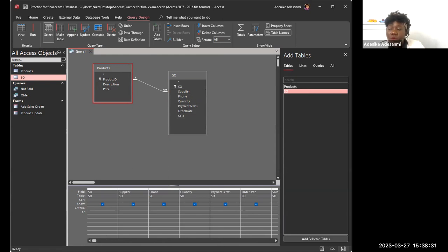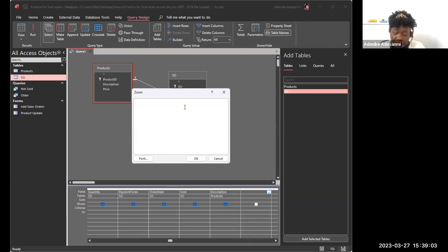It says but only for a certain product, you should be prompted for the product ID. How do we do that? We can get the supplier of product 1 or supplier of product 2 or supplier of product 3. But before we do that, in order to create a parameter, you must go to an empty column here, right click, click on Zoom, and input this formula.